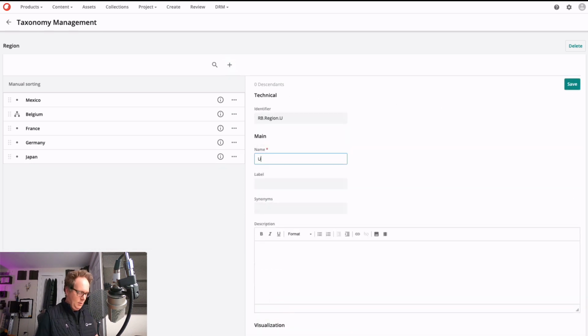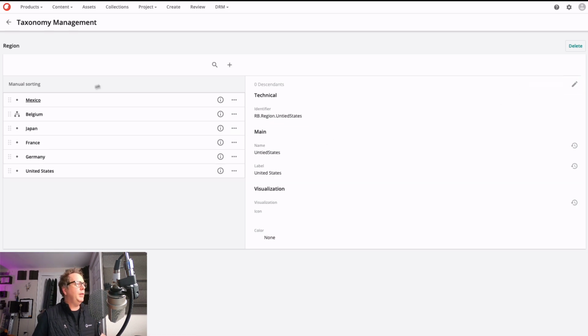And UnitedStates. See how I did not put a space in there? On the label, I can. So we'll keep that camel case for the name, but there's a basic taxonomy. This would probably be a lot larger with a lot more breaking down of different regions, but this is going to help me find those images based on the proper region of the brewer. So I could have named it brewer region, etc.